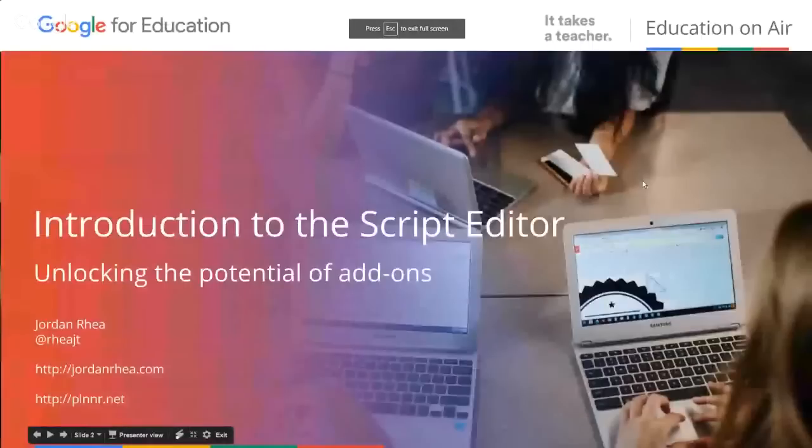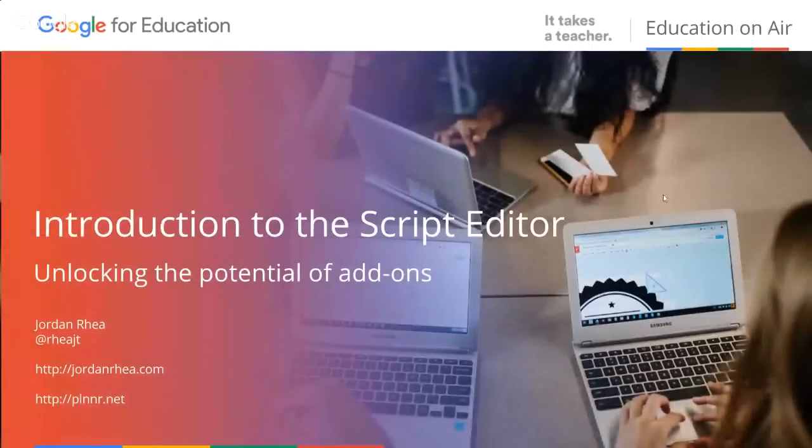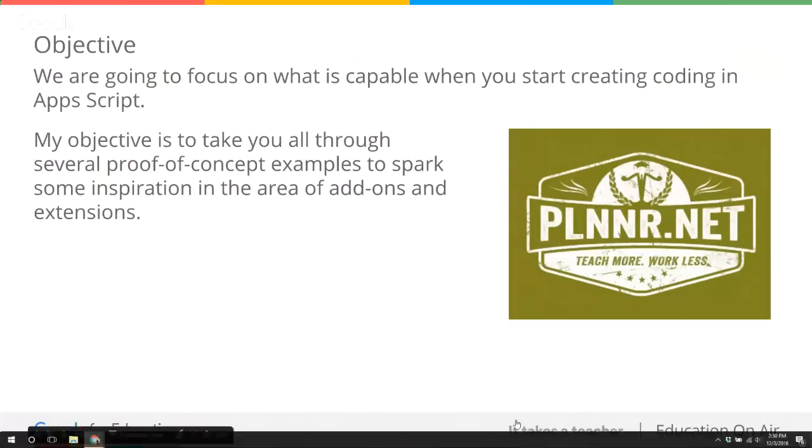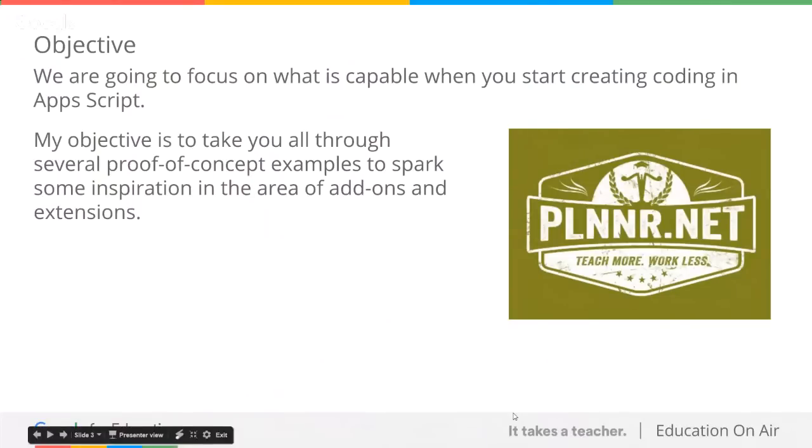Okay, this is our introduction to the script editor, unlocking the potential of add-ons. My name is Jordan Ray. The objective here is we're really trying to show how simple it is to create add-ons for Google Apps for Education.